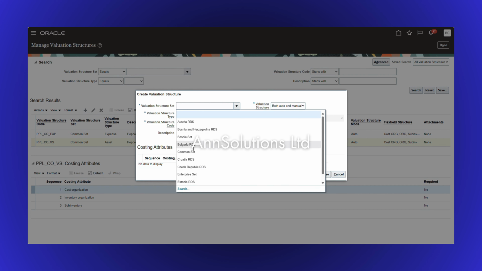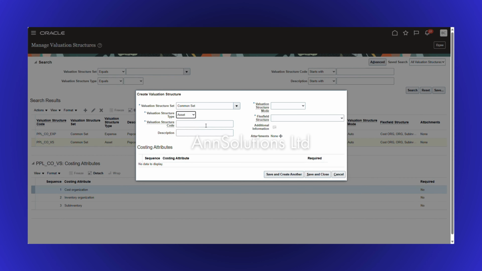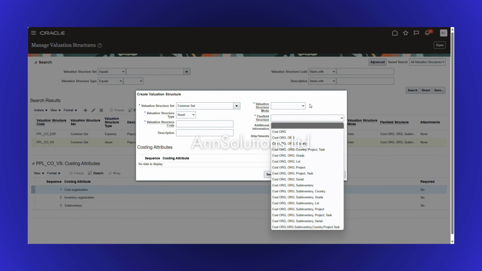So you have to select the set, like in which reference data set this valuation structure belongs. If I'm selecting the common set, then that's going to be applicable for all the cost books basically. And this is the flexible structure which I was referring to.